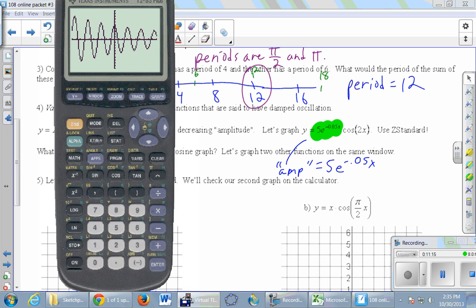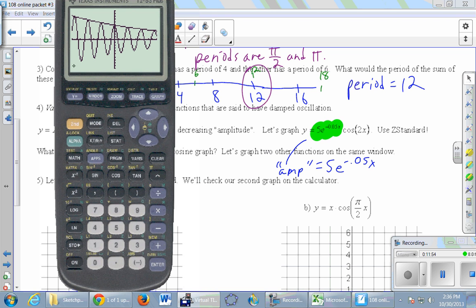So it says let's graph two other functions on the same window to try to make sense of what's going on exactly here. So I'm going to graph the amplitude function, 5e to the negative 0.05x. And so I'm expecting to see an exponential decay. It's not going to be any old exponential decay. It's the one that perfectly hits those peaks. How come? Well, it's because this exponential decay function is like the amplitude, and the cosine maybe wants to get up there, but it can't. It's capped by this decaying function. So it never gets as high as it did the previous time. It just keeps hitting that thing and then turning around.